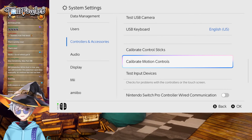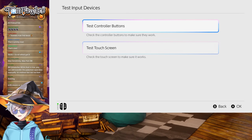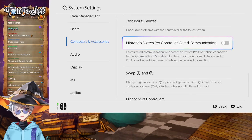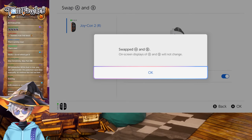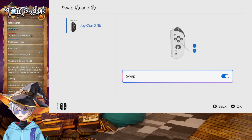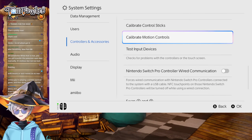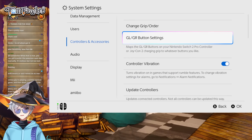All right, neat. Calibrate motion controls, test input devices. Controller buttons. This is wild to me that the NFC touch points on Switch Pro controllers is still turned off. Swap A and B is interesting. I guess that's for people who are experienced with an Xbox controller, so they'll have the option to use those Xbox controls. Although, can't you? I thought you can customize the layout. Change grip order, or I guess not.